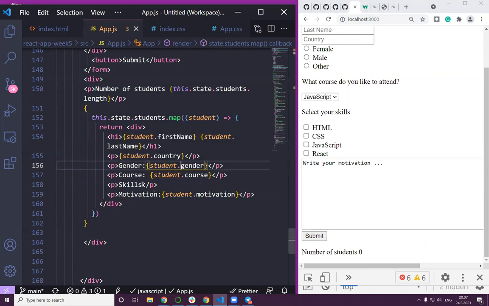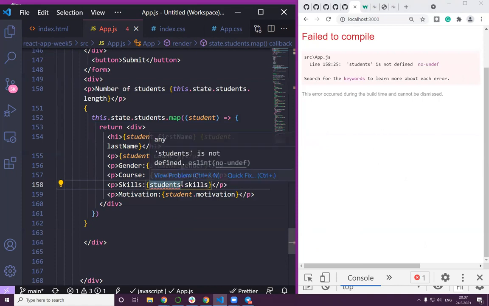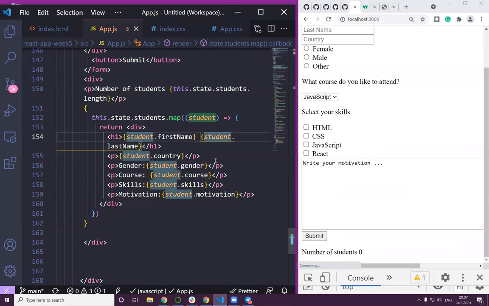Students.skills. Okay, students.skills. Is it dot values? What is students? Student, not students. Oh yeah, student, sorry.